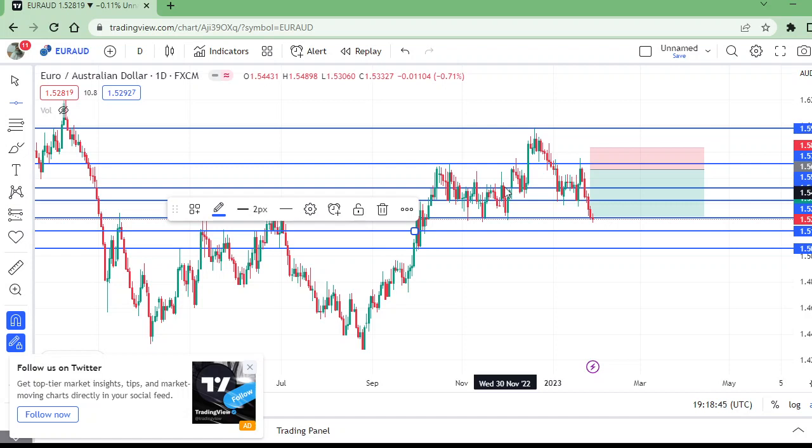But either before or half an hour after the news, not during the news. I want to explain this, because before the news, if this level target is achieved and the pair goes back to these levels, then it is high probability that it is a good decision to take the sell entry.